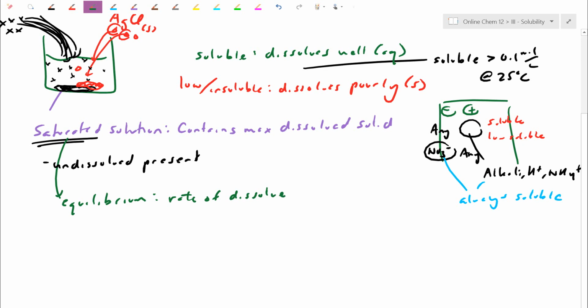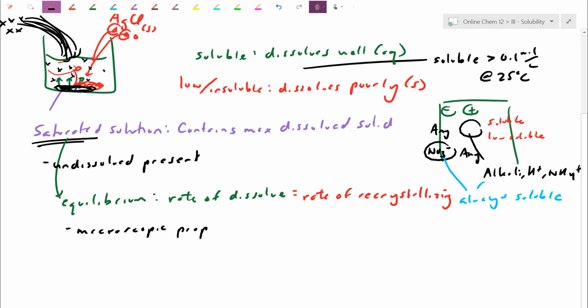So this particle, although macroscopically it looks like nothing's happening, it is constantly dissolving. It is constantly dissociating and breaking out. That's called dissolving. But we matched up the forward rate is equal to the reverse rate. The ions themselves in solution are also jumping back out in the reaction called recrystallization, rate of recrystallizing. Again, I'm going to remind you here, at equilibrium, we have the fact macroscopic properties. So outwardly, it looks like nothing is changing. Macroscopic properties are constant in time.